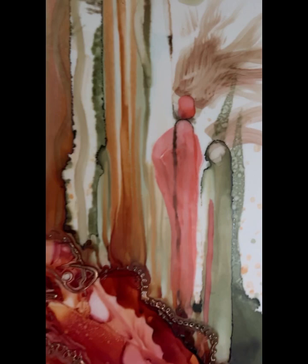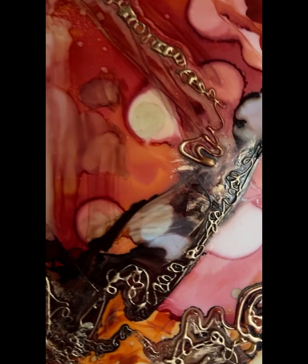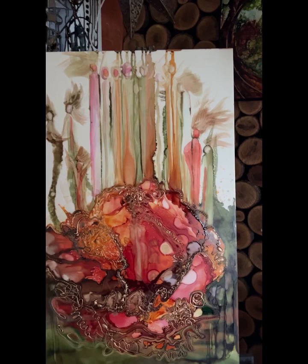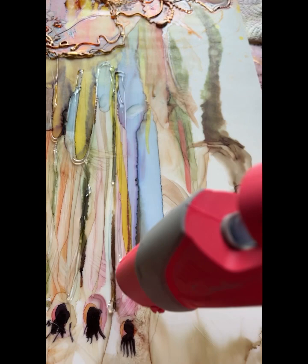This is still a work in progress. Alcohol inks on Corian, hot glue. This one will be interesting to see where it goes. Holding the phone, just adding more glue. It'll be a quick one, quick video.